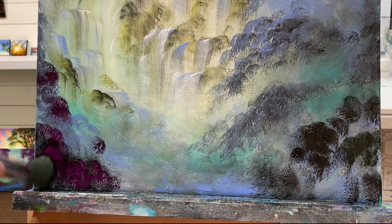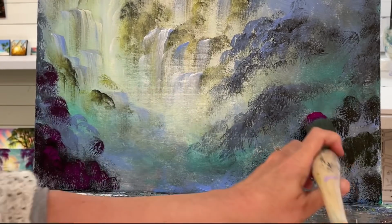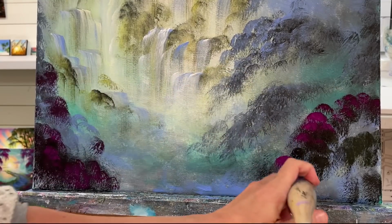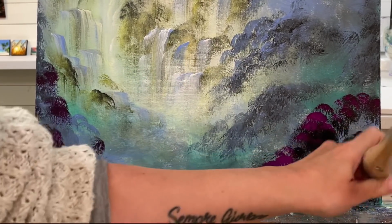Wherever you want to have that punch of color, that's where you want to add it. It's going to dry darker, especially being over top of and with some black.